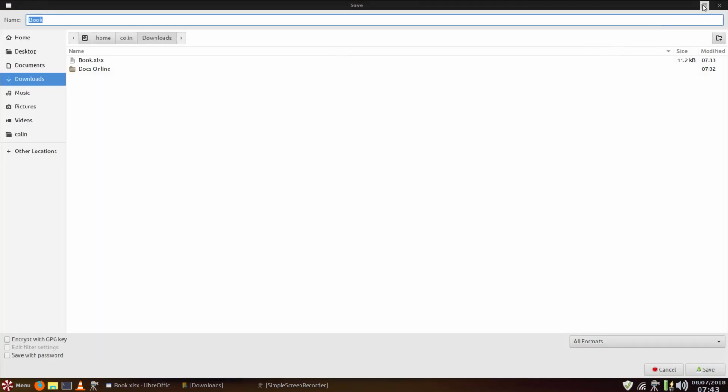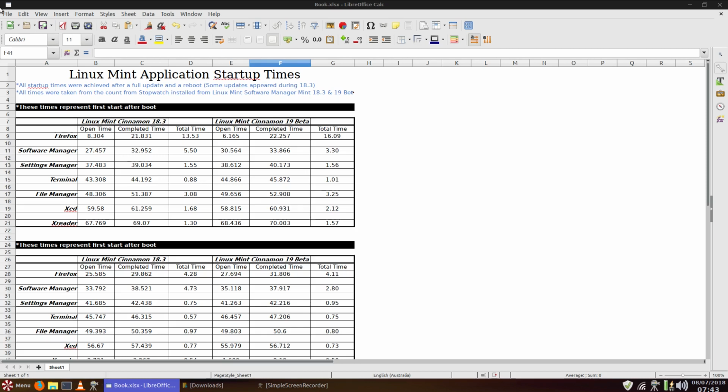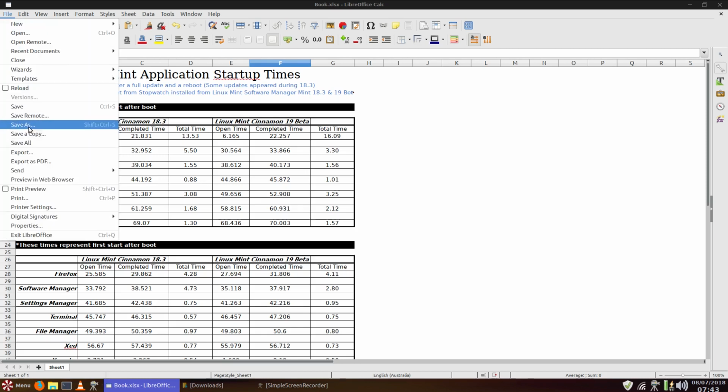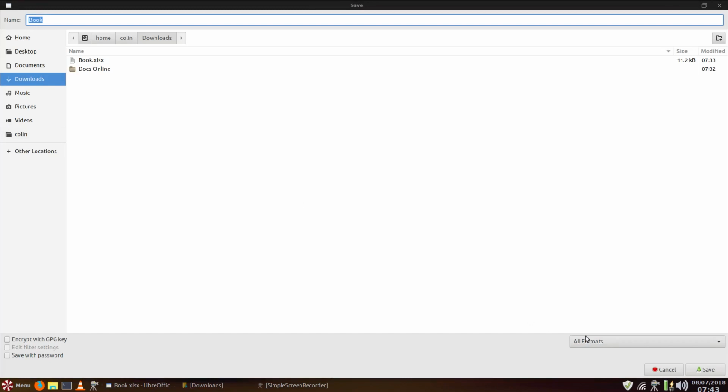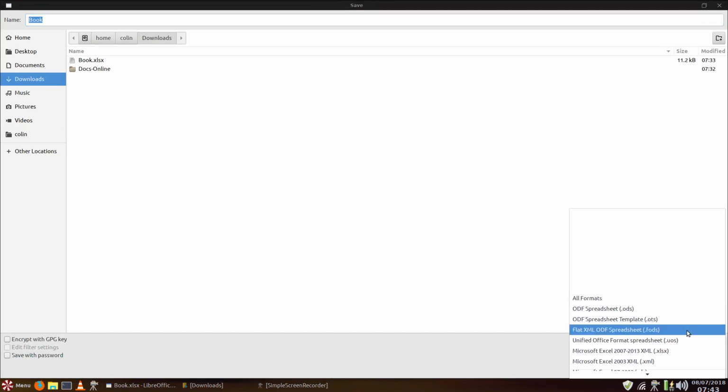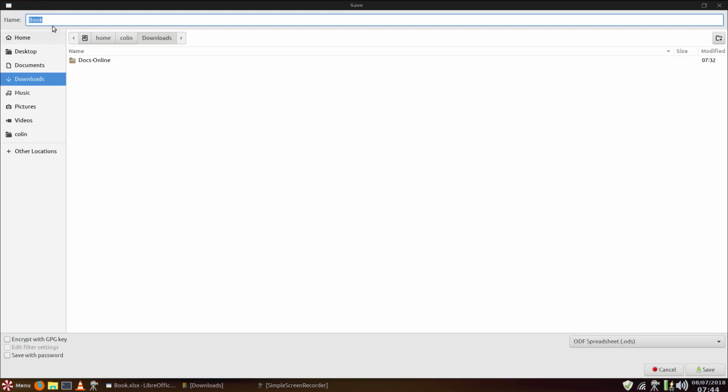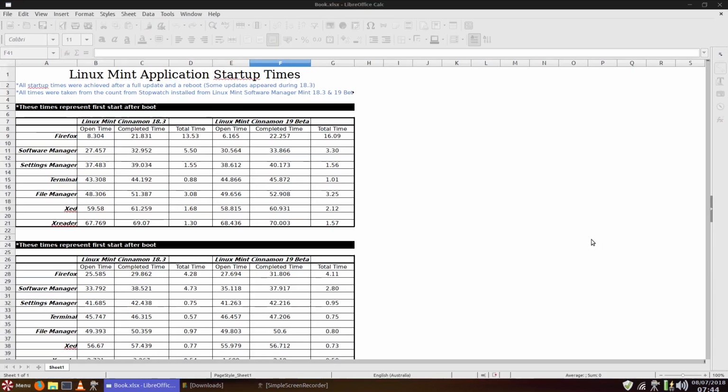However, what you can do, cancel that, File, Save As first. Save it as an ODF spreadsheet. Save that.